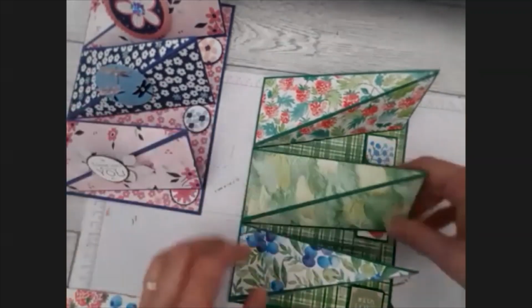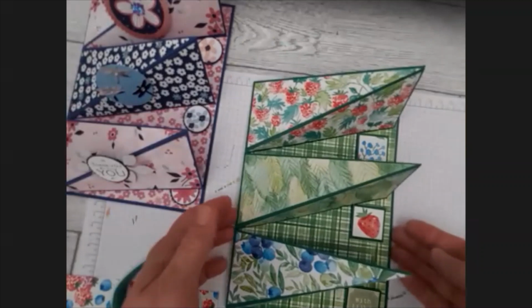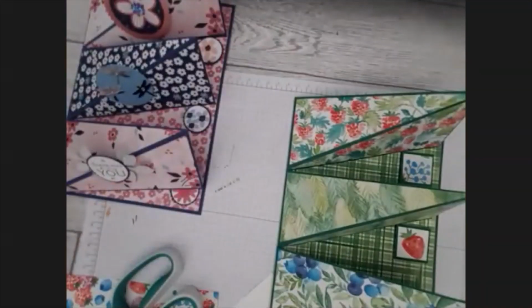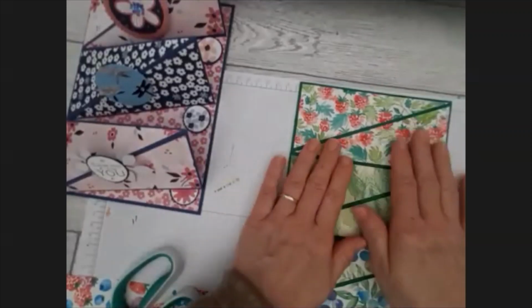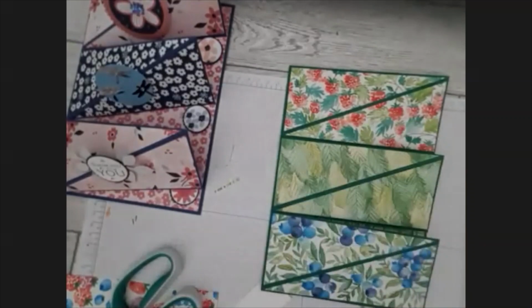So now I've got my 3 easels all secured with the little stoppers, and so that's the inside of the card done. And so when that's closed, you don't see those, and there's not much bulk to them because I've used very thin foam pads.